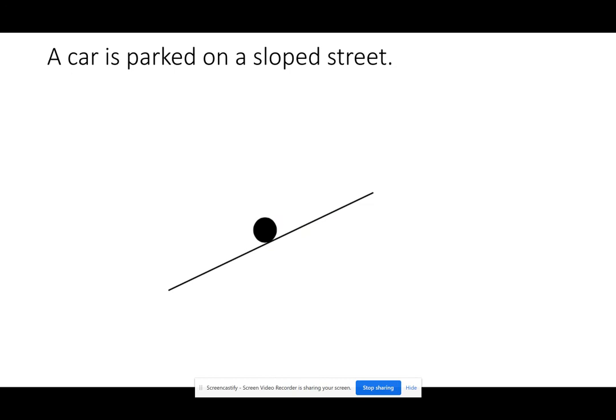What about if a car is parked on a sloped street? Happens a lot in the mountains. Well, if my street were flat, which way would gravity be pointing? It would be pointing down. Is that changed at all when my street is sloped? Does gravity change? No, it doesn't. Gravity points straight down. Well, what other forces would be acting on it to balance out gravity to prevent it from moving? Well, it's resting on a surface. So what force would that be? If you said normal force, you're right.